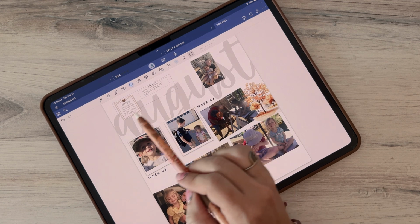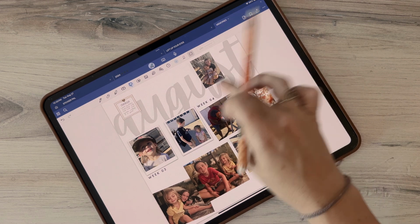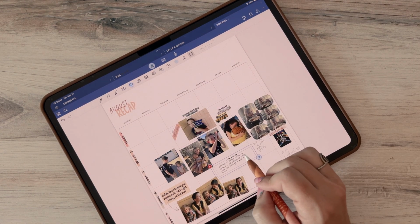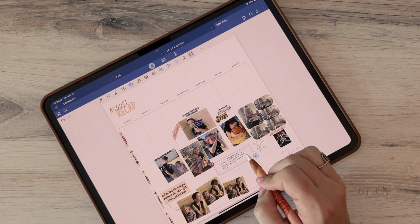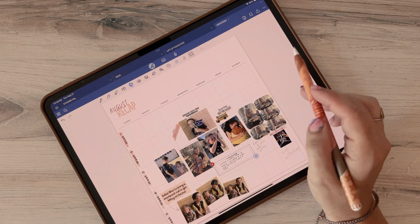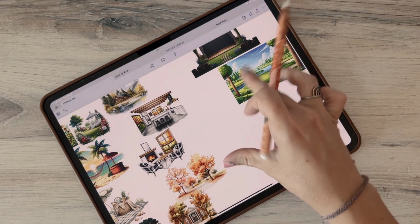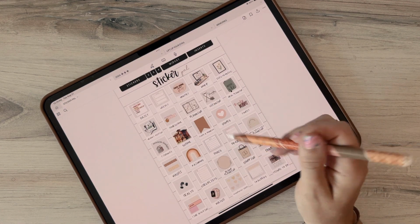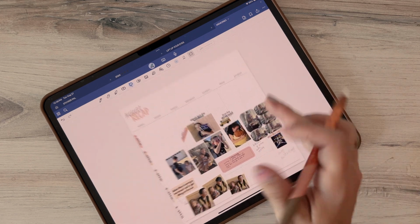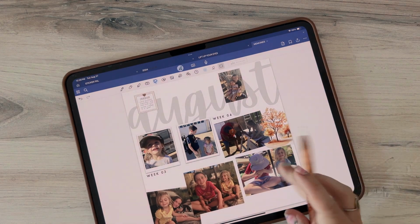Okay. This is a cute little thing. This is just for me and Corey. It was just saying that we've been going outside lately and just sitting out and talking after the kids go to bed. So I'm just going to add that onto my calendar because I don't really need it on that other thing. But I might add a sticker. Okay. Cute. So now I have that little memory. So now that's gone from this page.